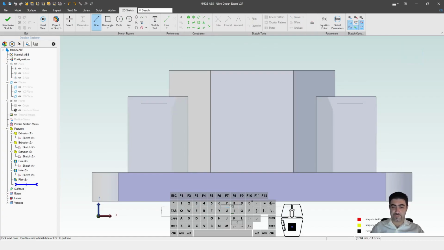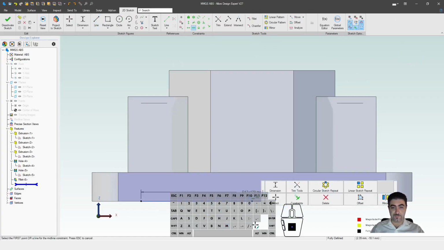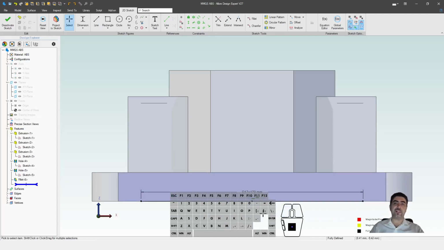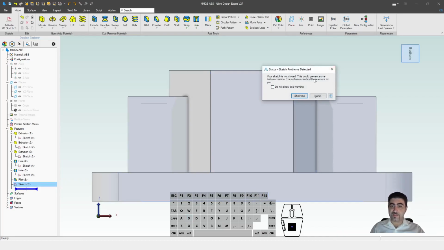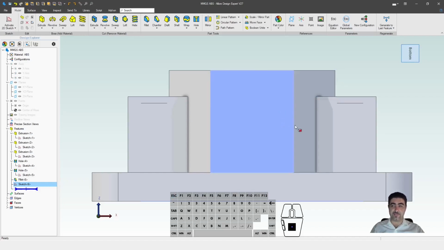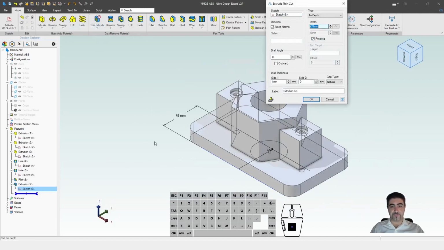Make sure it's vertical, 170, enter. Hit M immediately. Now you don't need anything else here, right? Because you don't need to go and make a rectangle, and no, you don't. You just hit S. This little thing pops up, "sketch problem detected." Well, it would have been a sketch problem, but I'm going to use a thin feature, so that works. So I hit Escape and hide this message immediately and go to Extrude Thin.